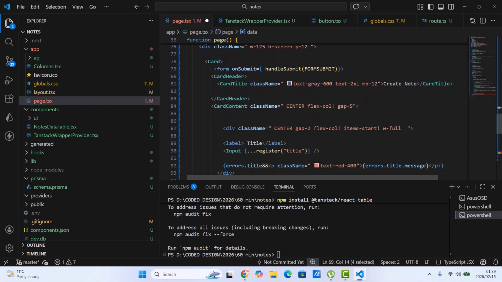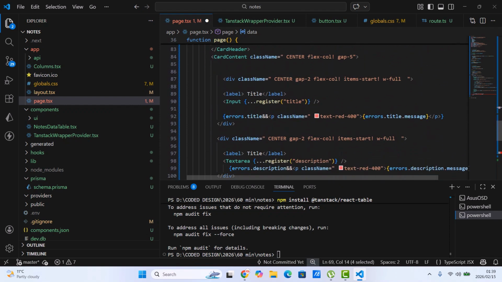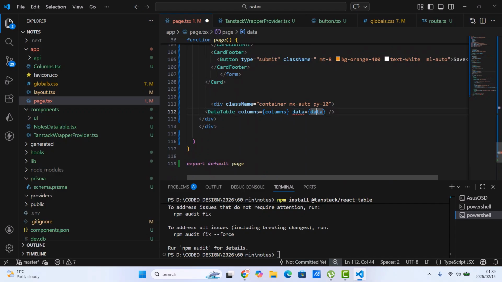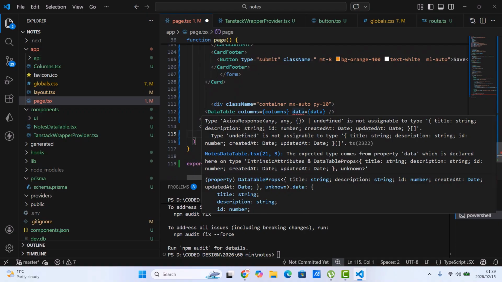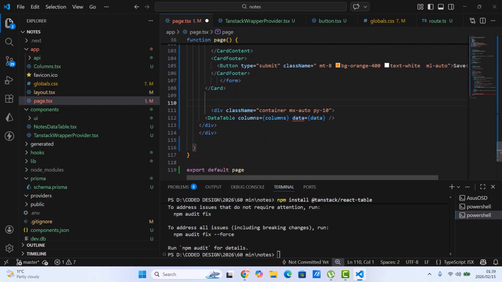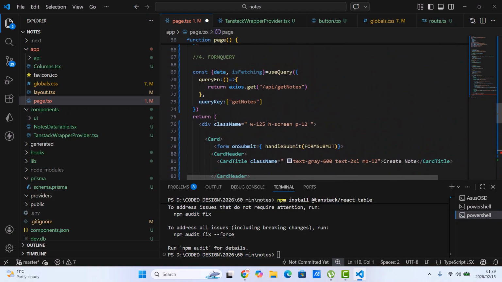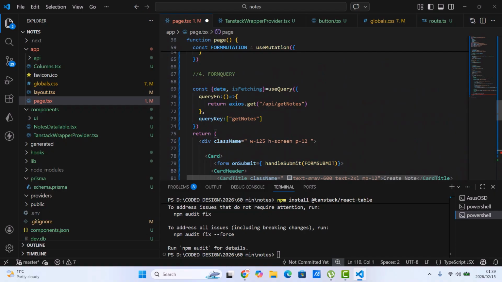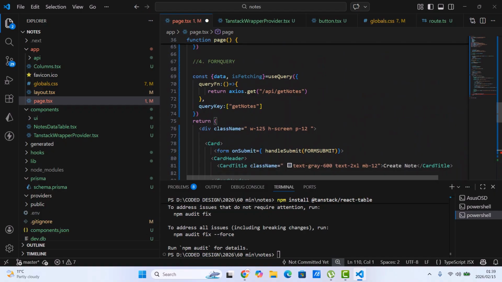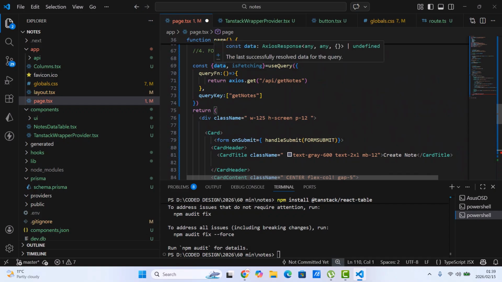And then we want to pass this data into this table and fix some TypeScript issues. How can we type this data? Because I don't think this data is typed. Let's check. Okay, it's of type any.